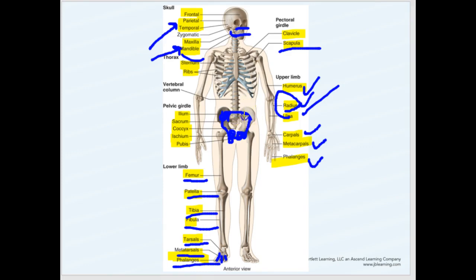For example, this upper one, these 2 areas would ossify at the same time, right? The 2 back areas would ossify at the same time. The 2 front areas would ossify at the same time. So that way you have balance between those ossification centers. So because it begins as 3 different locations, of course we're going to make it harder and make it 3 different names. And that's where you get the ilium with the iliac crest.